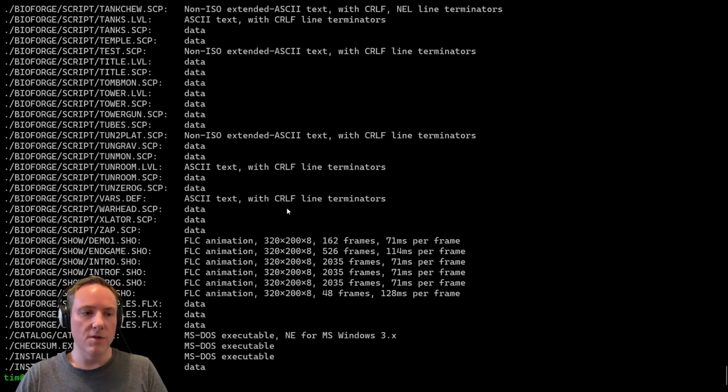So it turns out that nearly all of the formats are unknown. Many of these are false positives, except for the files with the extension .sho down the bottom here. So this is telling us that these are actually FLC animations. These are effectively animated images without any sound, and they were very common in the mid-90s. You can find them on lots of magazine demo discs from the time.